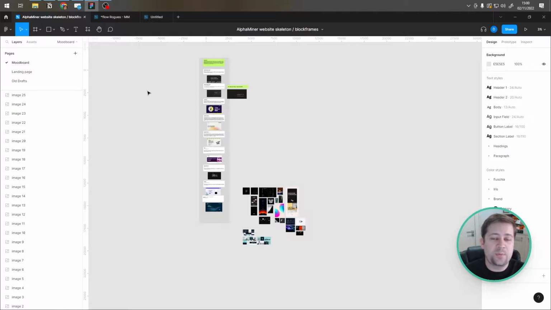Okay, so this is a website. It's like a landing page, not a huge website, for a client I did recently, and I follow my process here. The first step of my process is always starting with the mood board, starting with inspiration. So the first thing I do is create a Figma file, and the first page on that file is the mood board.